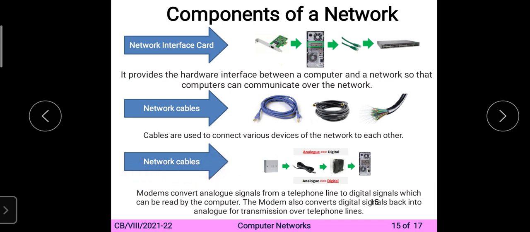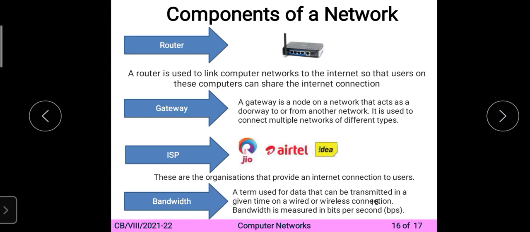Network cables are used for a device that is used to connect the cable. Then the modem, that is, the full form of modem is modulator and demodulator, used to send and receive the data using a telephone cable line. Then we learned about the router that you use daily in your home. It's one of the hardware devices used to connect two different networks to each other, and also used to provide the internet connection. Now we are going to learn the gateway.